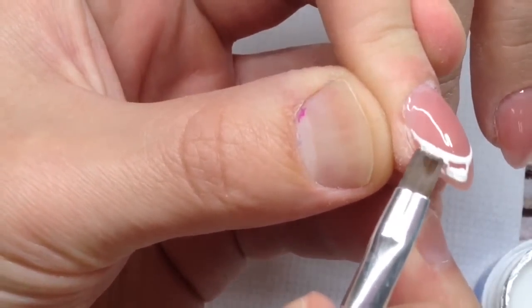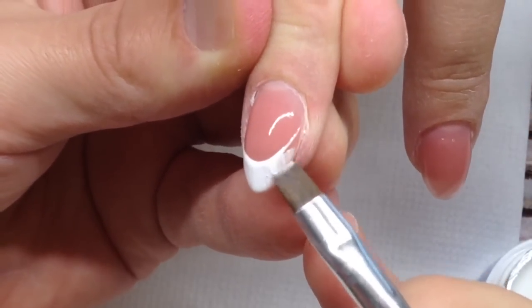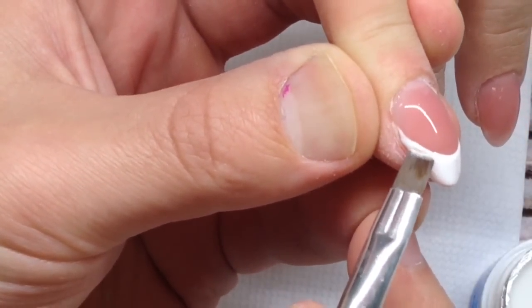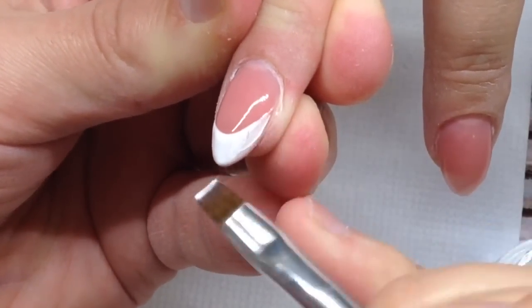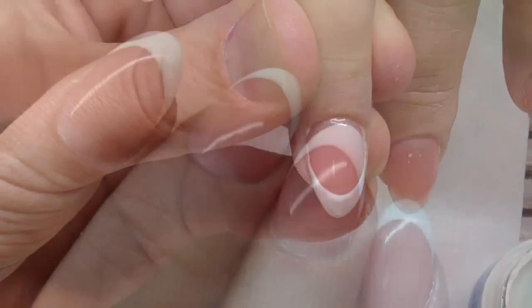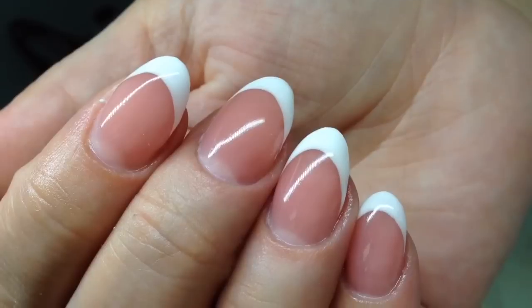So we have drawn a thin smile line, and we covered the free edge with white gel paint. After curing for 1 minute, we can repeat that, and for sure your French manicure will be perfect, and the smile line will be fantastic. And as you can see on the result, it seems like the real sculpted French.